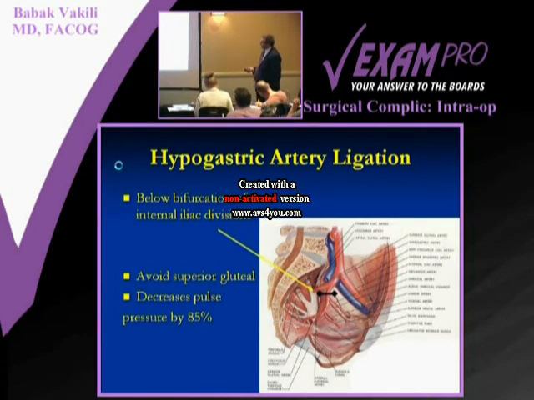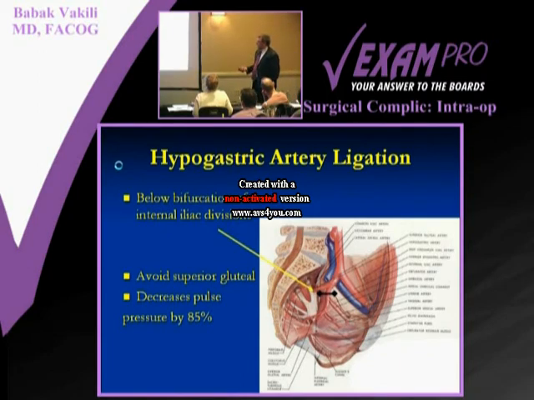Basically, with hypogastric artery ligation, you just cross-clamp the internal iliac artery below its anterior-posterior division. So here you have just your aorta, common iliac, external iliac. Here's your internal iliac coming into the pelvis. It divides into your posterior division, which goes to the superior gluteal, etc. The anterior division is the one we deal with most of the time, okay?